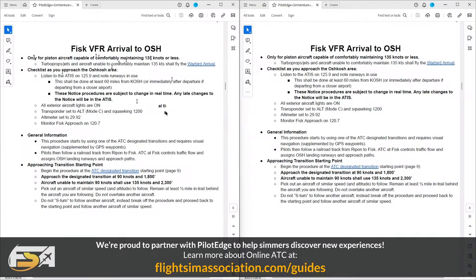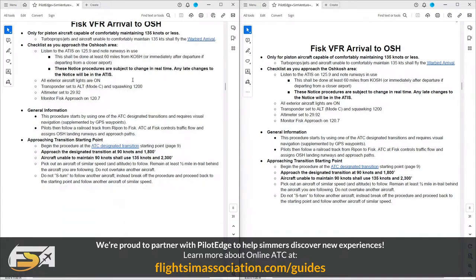You can totally do these speeds. So just keep that in mind. For turboprops and jets that are unable to comfortably maintain that speed, they should fly the Warbird Arrival.